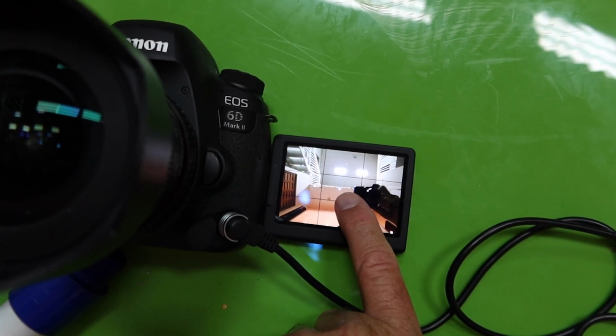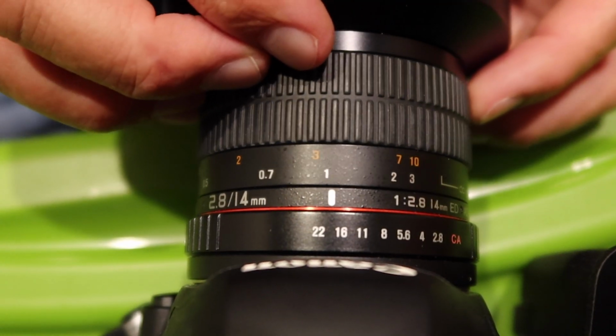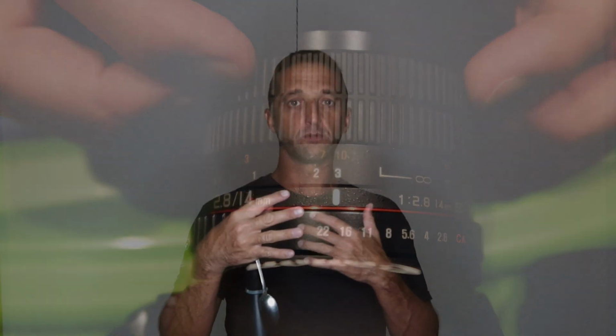The two tricky parts about this image are number one, lining everything up, and then number two, the focus, because I actually have to change focus between the two elements of the shot.